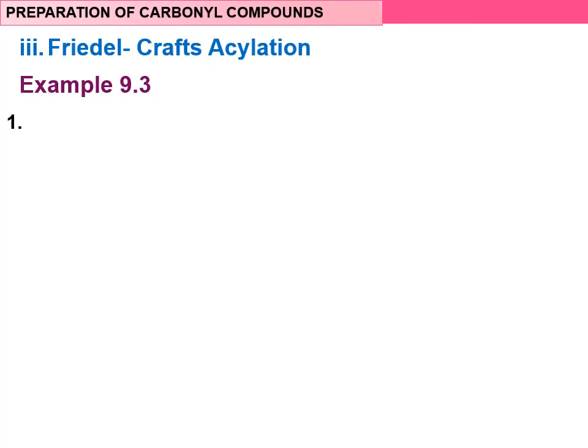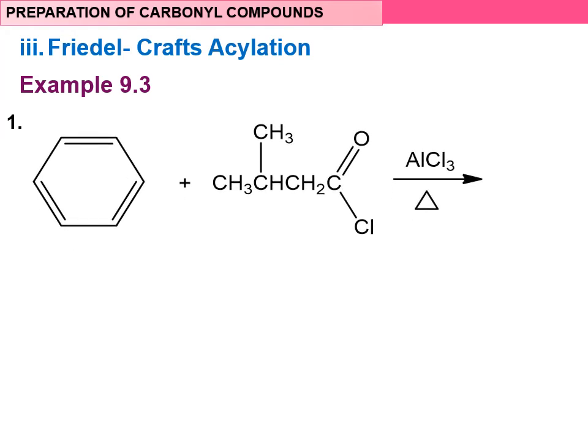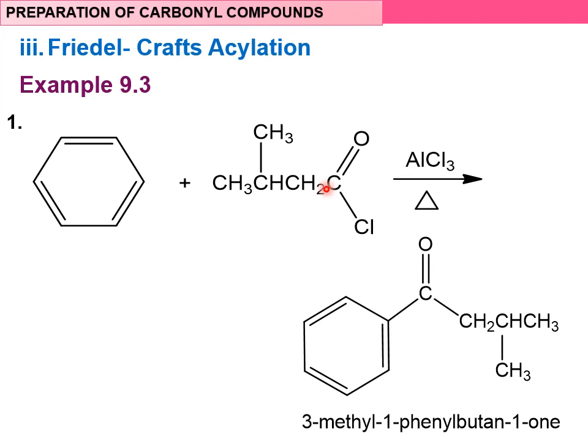Right, the third reaction to produce carbonyl compound is Friedel-Crafts acylation. So let's do example 9.3. As you can see, we have a benzene ring and an acyl chloride over here. This acyl chloride, we are going to remove the Cl, and however R we're having attached to the carbonyl group here is going to be attached together to form the ketone. So what is the answer? This is the benzene ring. It is attached to the carbonyl group, and all the R here is going to be attached here. What's the name for this compound? 3-methyl. Where is the methyl? Here.